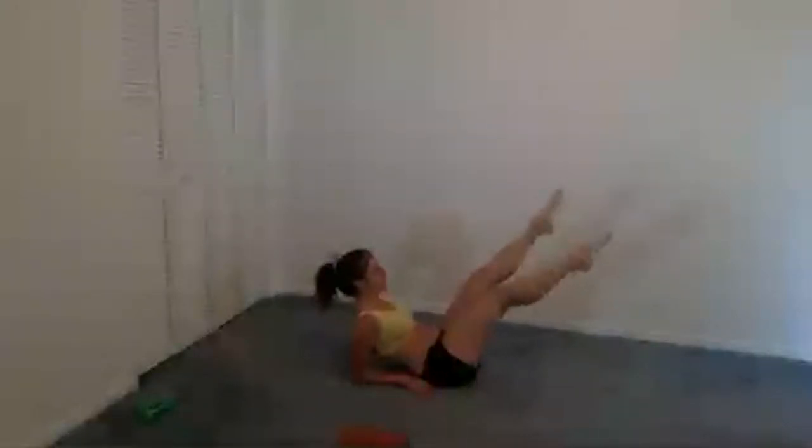Awesome. We're going to come onto our forearms. We're going to bring our legs up, and we're going to start fluttering them here. Take your shoulders down away from your ears as you just flutter those legs back and forth. Breathe. You got it. Shoulders down, abs contracted, legs fancy. Keep it going. You've got 10, 9, 8, 7, 6, 5, 4, 3, 2, 1. Come all the way down.